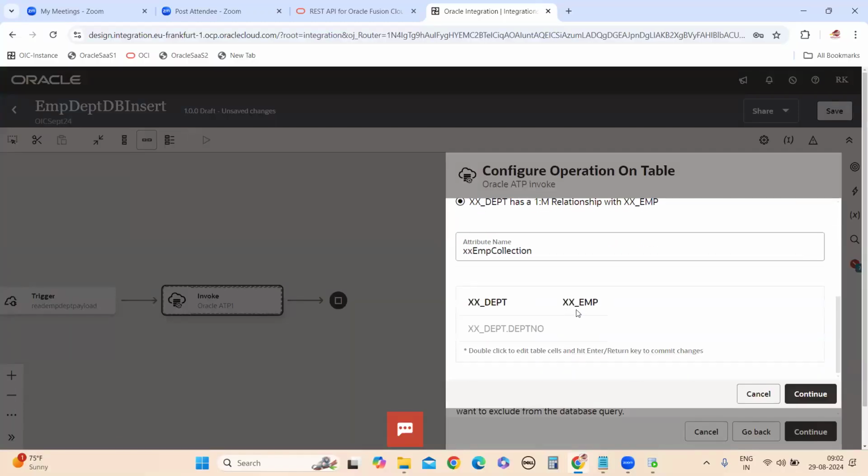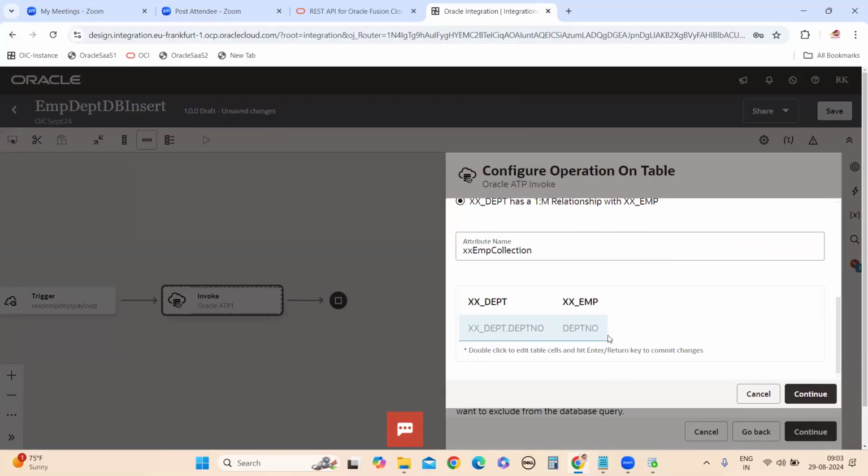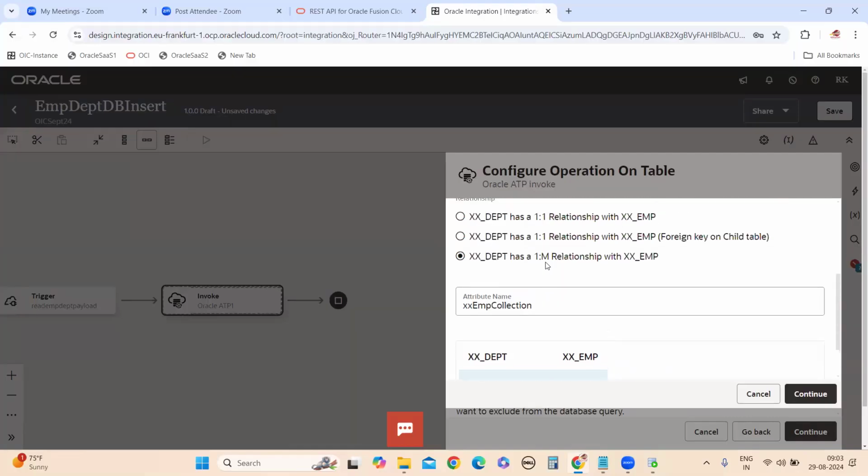Okay, now we are going to give the join on department number. In the department table, department number, and in the employee table, department number, we are joining. Here, if you scroll down a little, the difference is that we have the M, right? M means multiple.